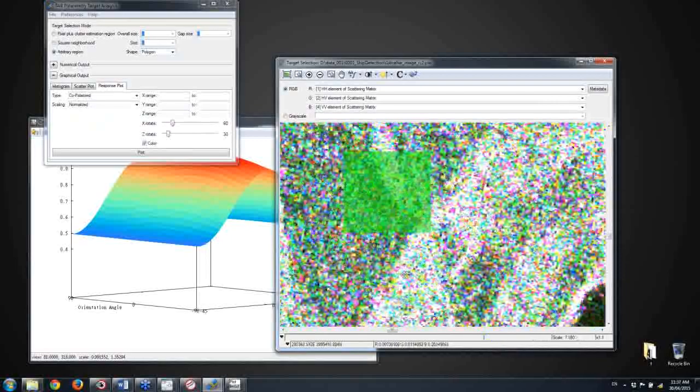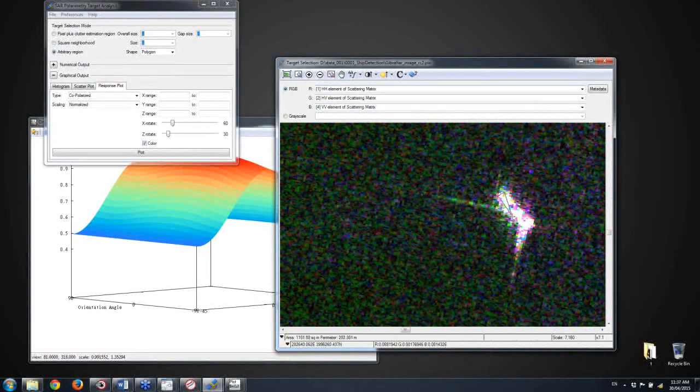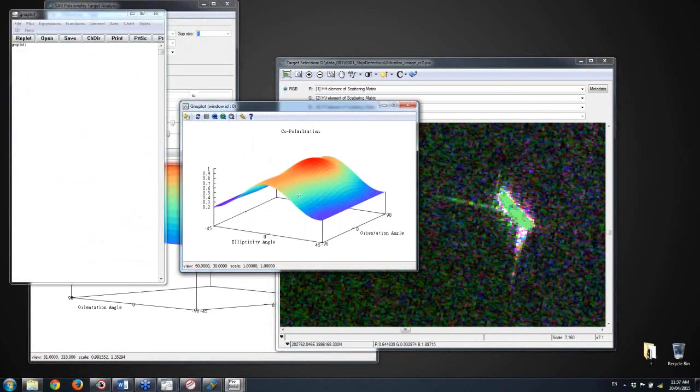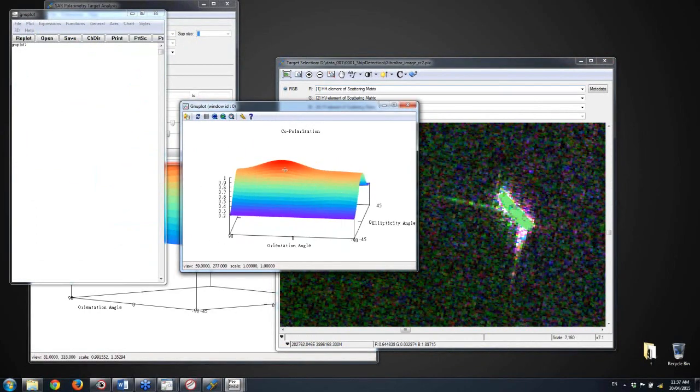So I'll just move over to the ship. I'll draw a rough polygon over that ship, and I'll once again generate a plot. And you can see that I get a different response here. I'm getting a little bit of a bulge in the middle or close to the middle, which is telling me that there's some vertical component to the backscatter in this case.